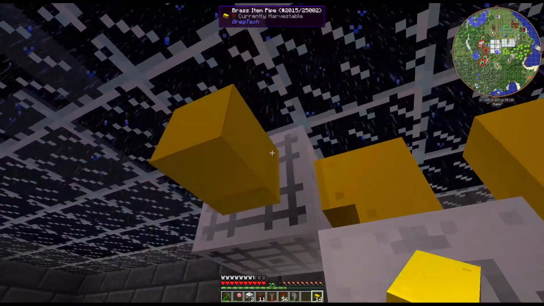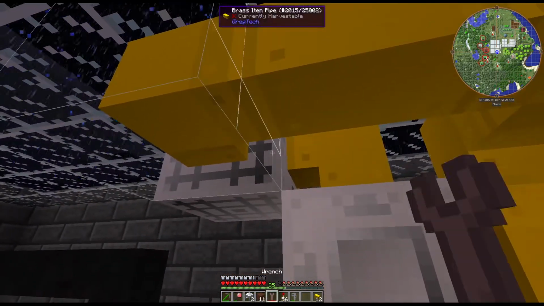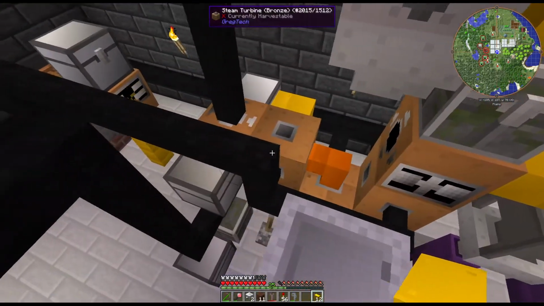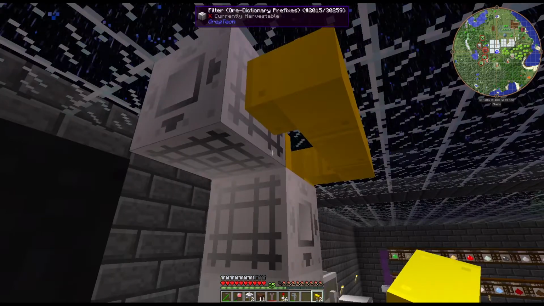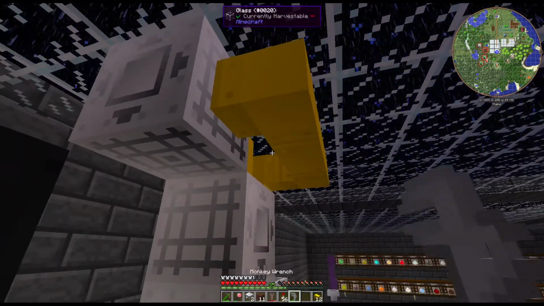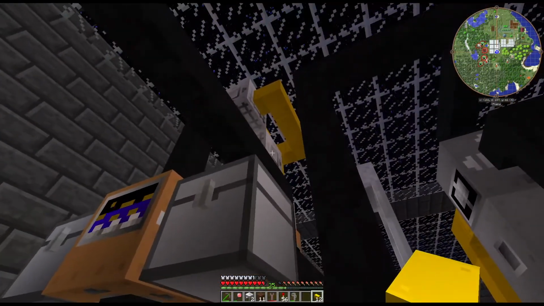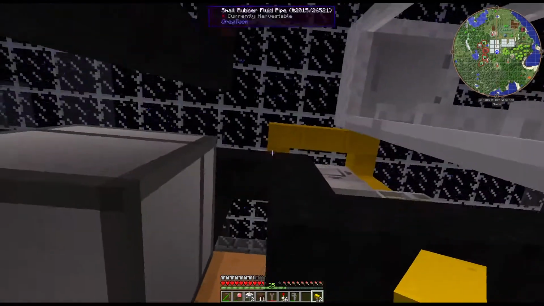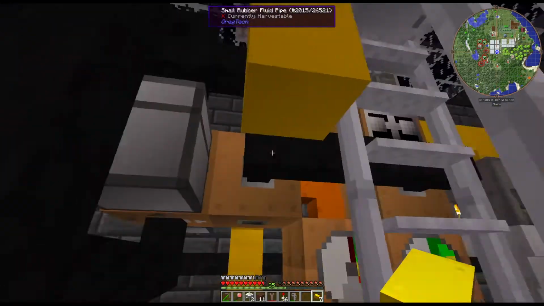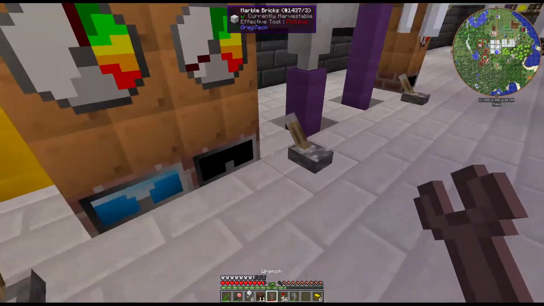Alright, so we're going to do that, that. We're going to have this come across here. And I know for right now this kind of looks a little confusing, but it'll make sense in just a second. I hope. Alright, and I'm going to run this pipe down and right here. Let's go ahead and get rid of this.